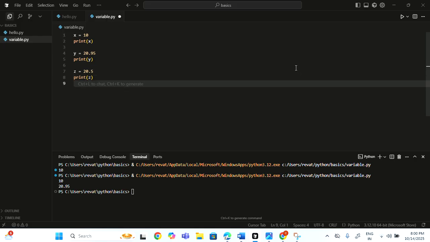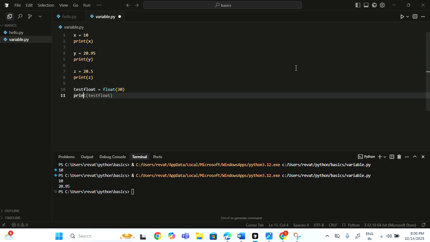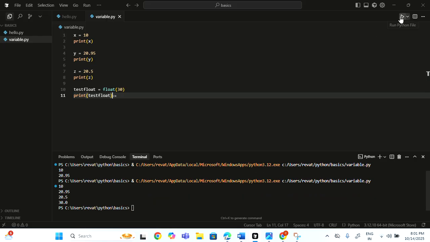What I will do, I will take another variable test float equal to float of 30. So print test float. Let me execute this one.